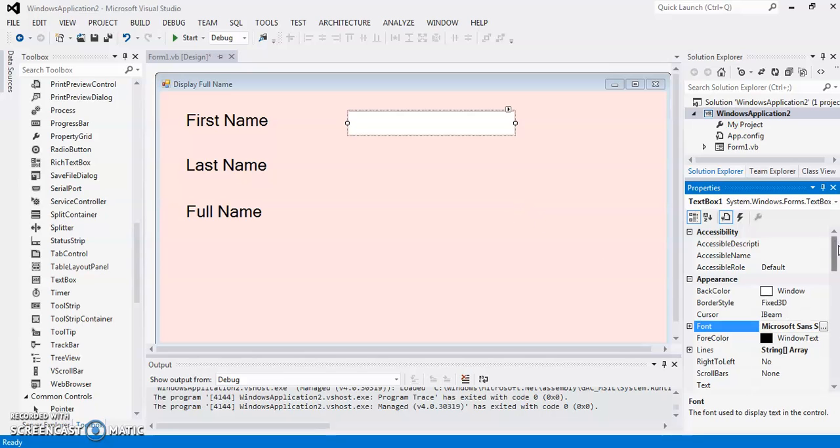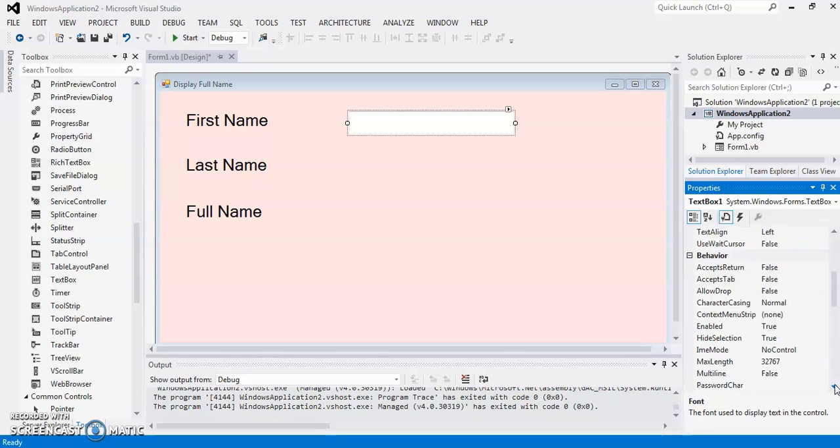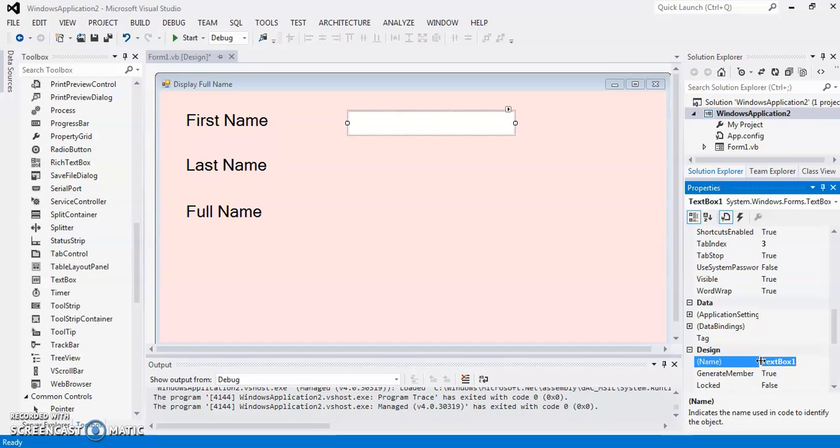This text box will accept the first name from the user, and then I am going to change its name. Let's say its name is txt first. It will help me to identify it during the coding time.